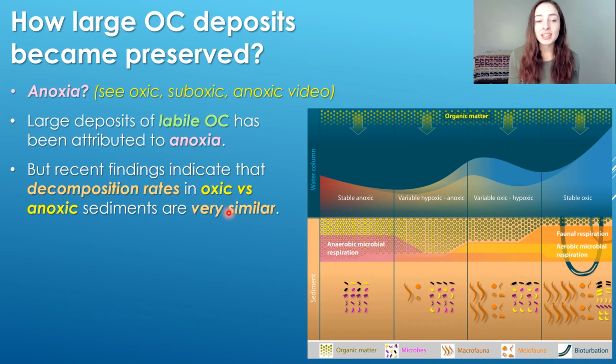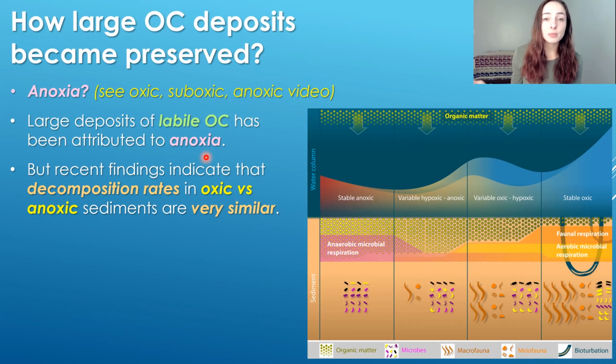In fact, some scientists estimate that they decompose organic carbon even more efficiently than oxygen respiring organisms do, because they have lower energy yields in their metabolism compared to oxygen respiration, and therefore they have to take up and oxidize more organic carbon than their aerobic respiring counterparts. But regardless of if they're more efficient or even just as efficient, it kind of takes away that anoxic explanation that we have for large organic carbon or fossil fuel deposits in our rock record.